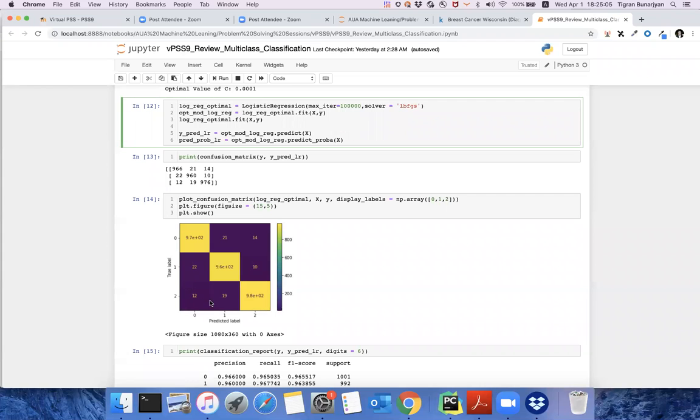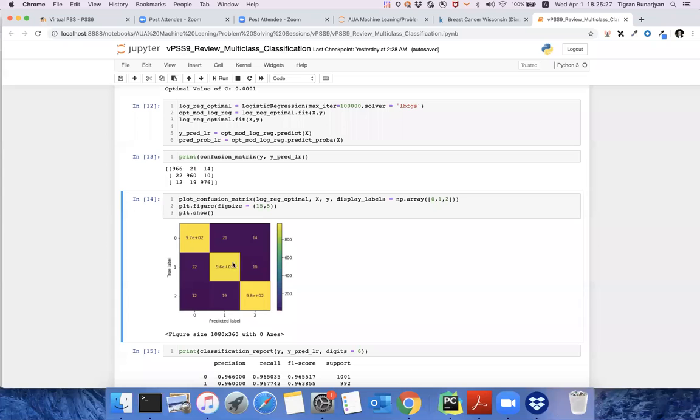And we can see the misclassification rates outside this diagonal, which represent the misclassification rate for each class. So this sum is the misclassification rate for class 0. The sum of these two is the misclassification rate for label 1, and the sum of 12 and 19 is the misclassification rate for class 2.